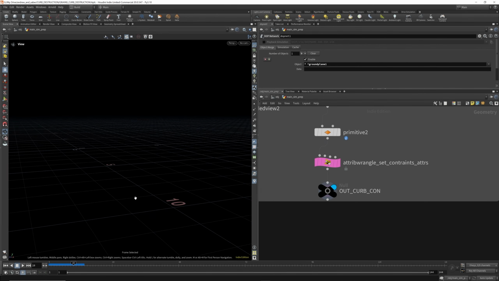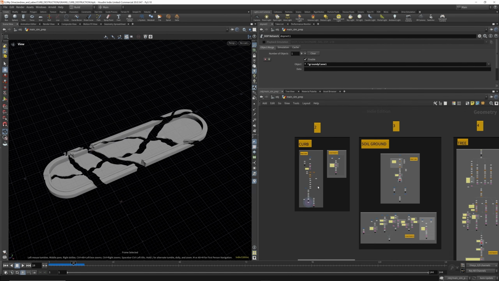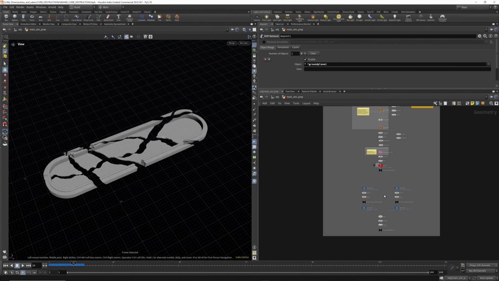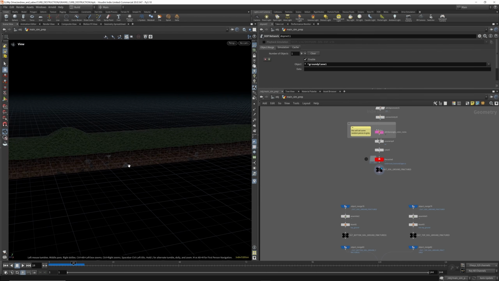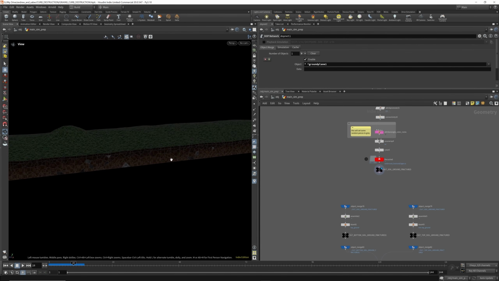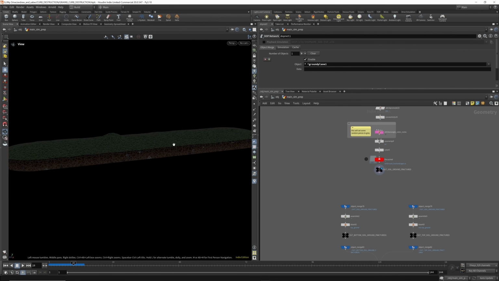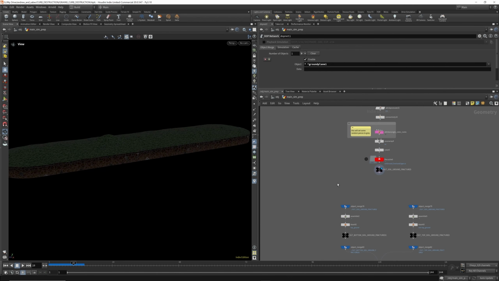Let me just press F on my keyboard. With this curb, we're going to break this apart and sim that. And then we're going to fracture this grass and ground. And we're going to loop over these pieces. And we're going to make some of them gray so it looks like there's some rocks inside. And then we're going to transfer this color onto some particles. And we're going to do a particle simulation with some grain clumping, and that's going to be our soil.